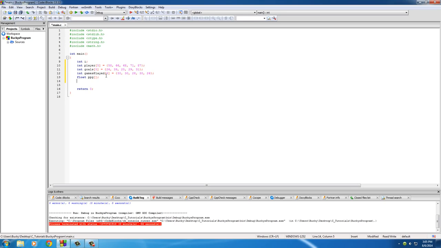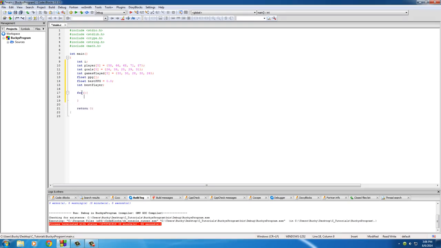So the last thing that we need is a float, and this is going to store the best player's points per game, and we'll just set this equal to 0.0 right now. And the last thing we need is int best player. I know that those are a lot of variables in arrays, but it actually only takes like 3 or 4 lines of real code aside from the loop to figure everything out.